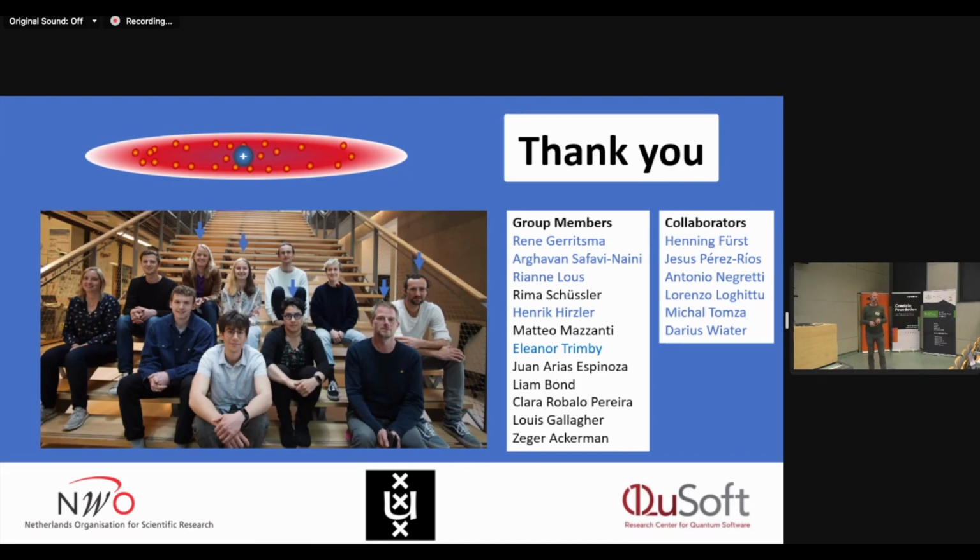Which means that if you increase the density of the atoms, then you will have dominant three-body recombination, most probably, right? With the ion. Yeah, this could be. But we have to be careful. I think it's probably quite a sweet spot if you want to look for the atom-ion Feshbach resonances, let's say.